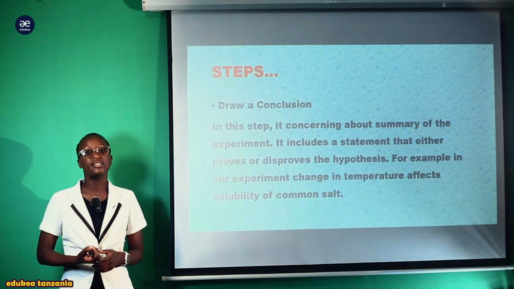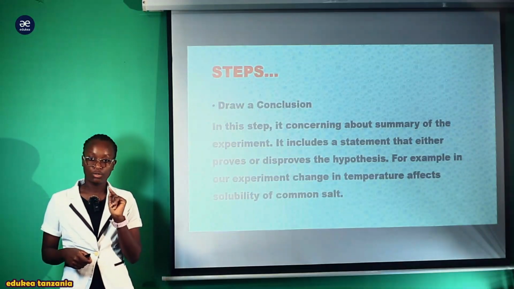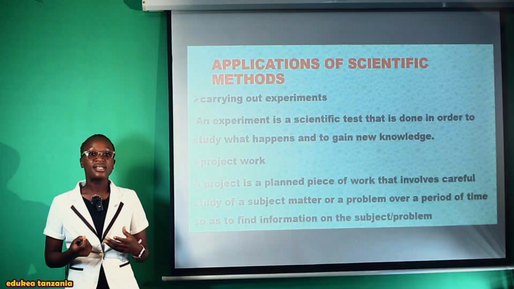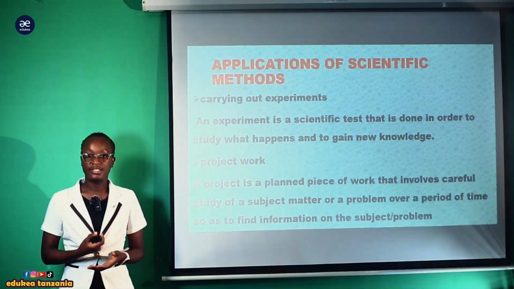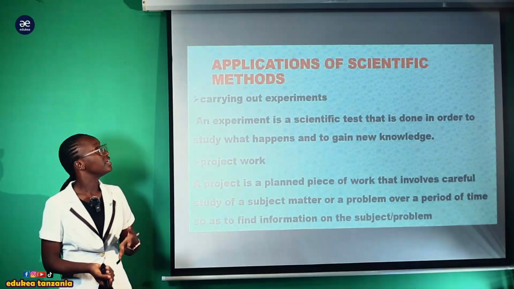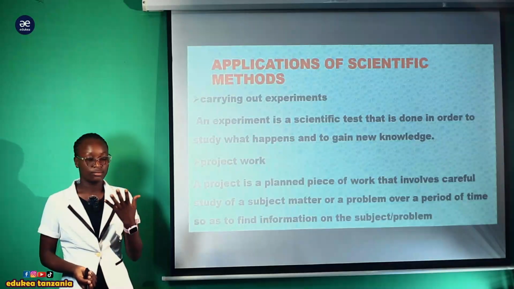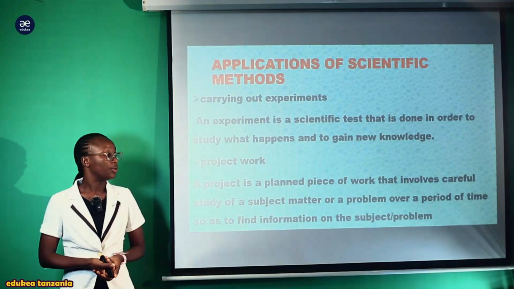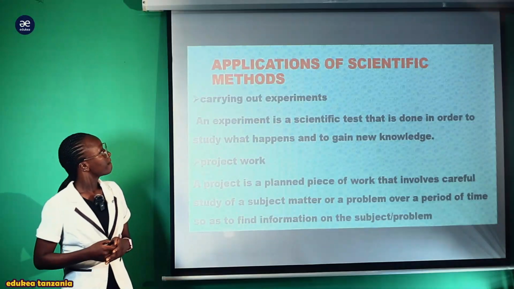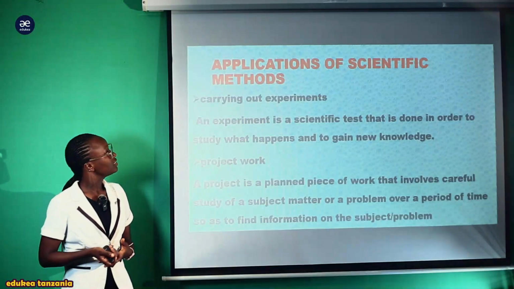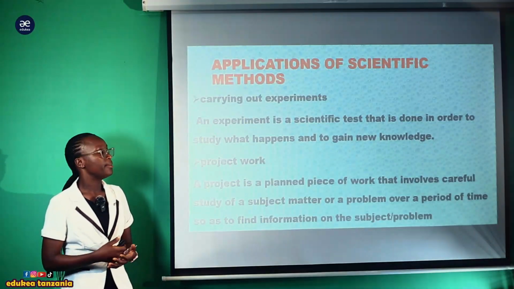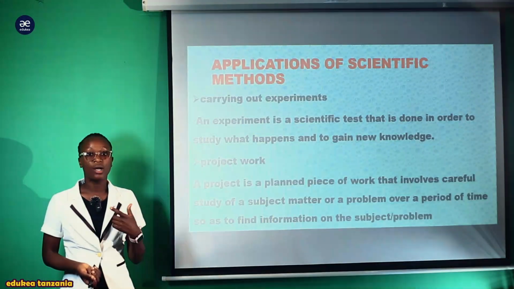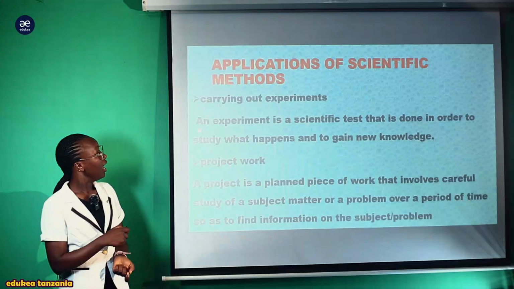Now let us see the application of scientific methods or scientific investigation, whatever the way you can call it, on yourself. Okay. First application is carrying out experiments. Kwamba these scientific procedures are applicable in carrying out experiments. An experiment is a scientific test that is done in order to study what happened and to gain new knowledge.